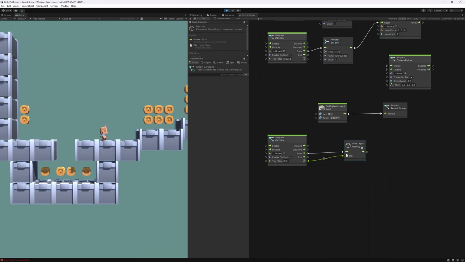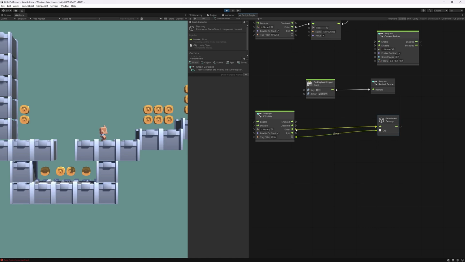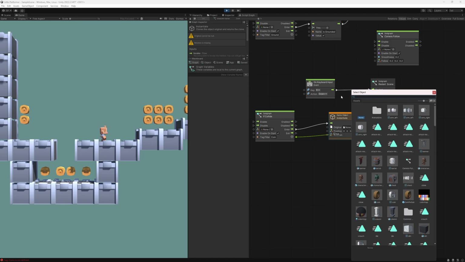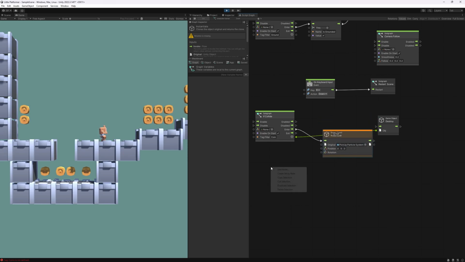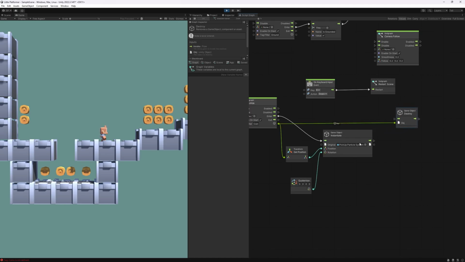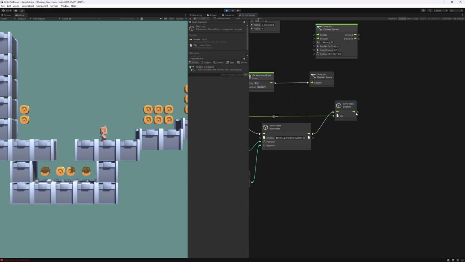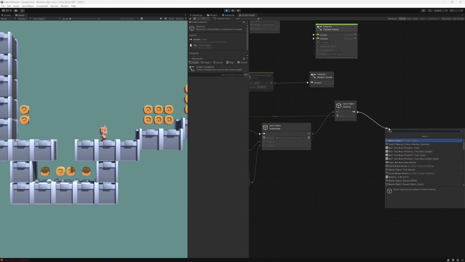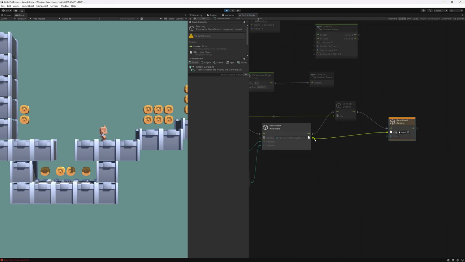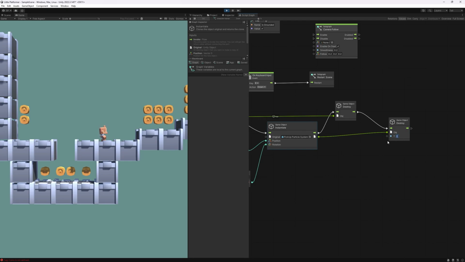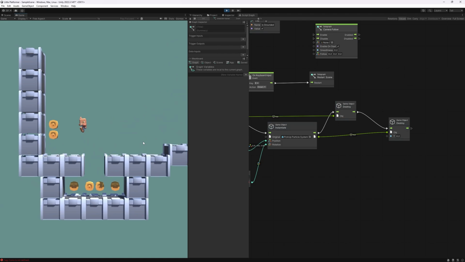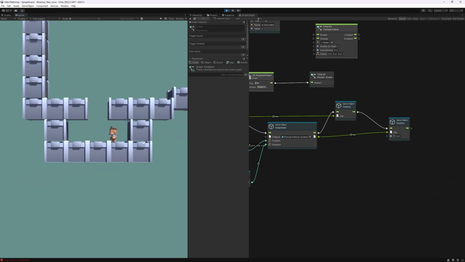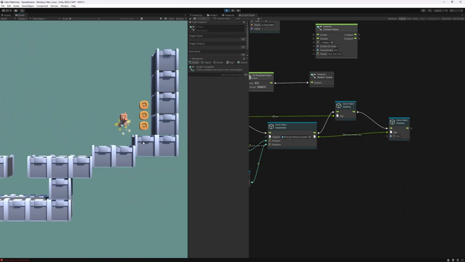Now, if we want to add some particle effects, which is one other thing that I have here, we can do that. Let's do game object instantiate, and in our assets, let's look for pickup. I have a pickup particle effect right here. Select that, and in here, we need to make sure that we add position. Let's get the position of the coin that we just picked up. After we have created that effect, we can destroy that coin. And also in here, let's do game object destroy with a time delay to destroy this particle effect that we're creating. Let's give it 0.2 seconds to play. And now let's see how that's gonna work. The first time the particle effect wasn't loaded, but after, it looks like it's working. So there is our little platformer.